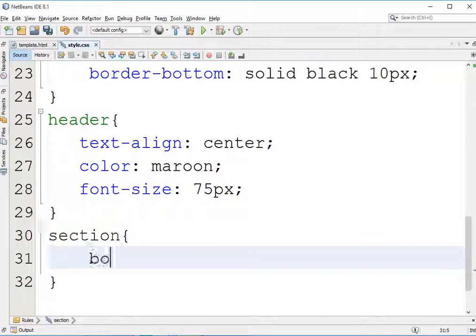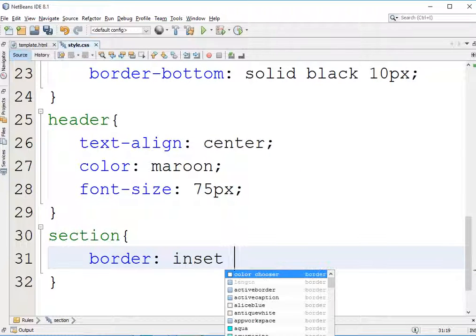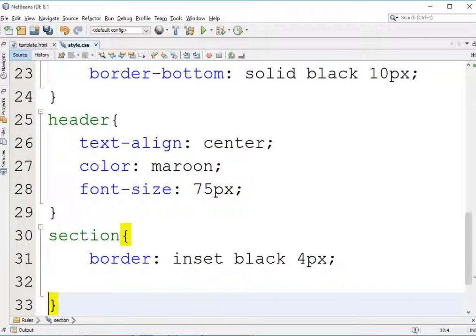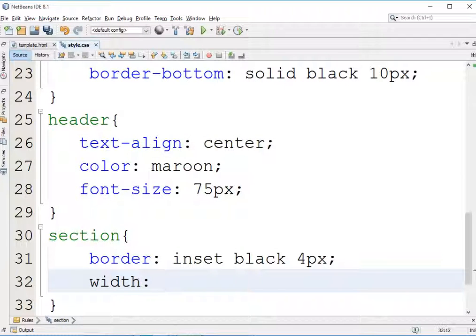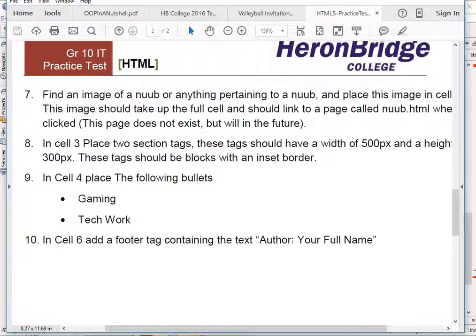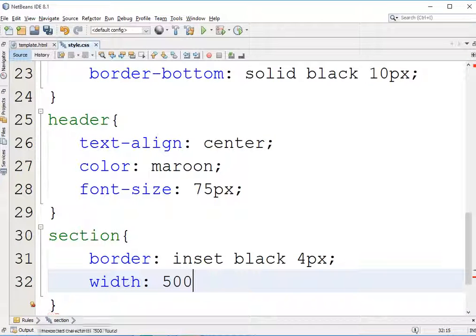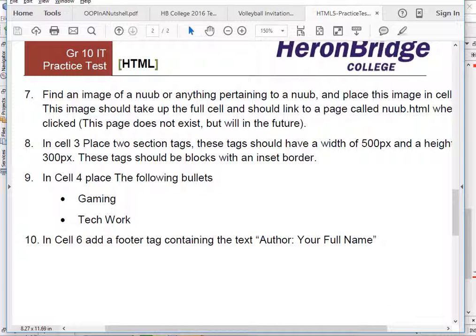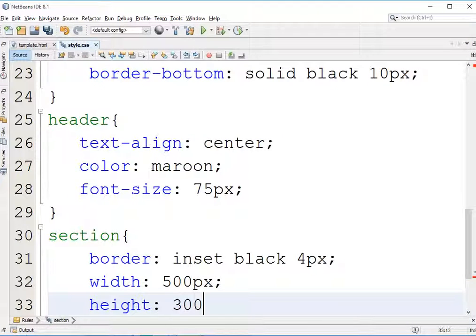Section tag should have a border of inset, and it'll be black, and it will be size 4 pixels. The next thing it asked me is we wanted to have a width of, what was the width that I wanted? Anyone remember? It wanted a width of 500 pixels, and it wanted a height of, what was the height? 300 pixels, and that was it.